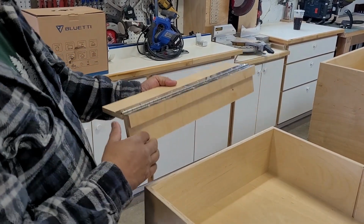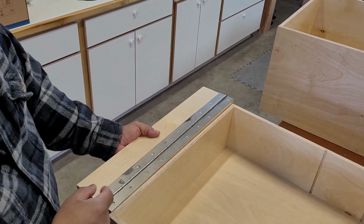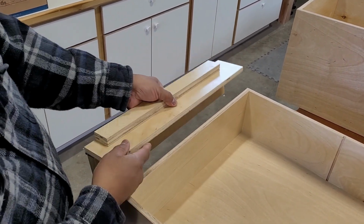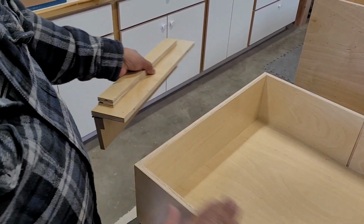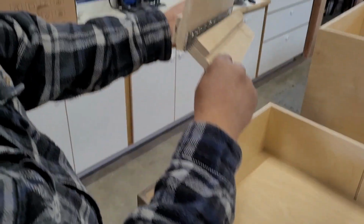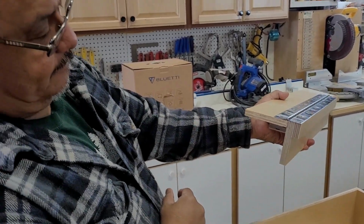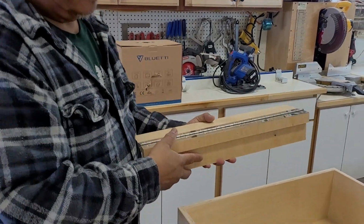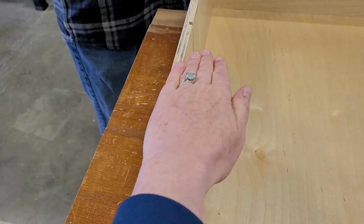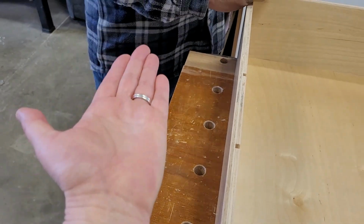So what I'm going to do is this will get put on here. The hinge will lay and go across it. And then when her drawer is closed, this flips back and rests on top as deep as she wants. And then when the lid flips out, this is how it'll lock itself in. Which is what Fred is building for me here. I want these flip-out counters that come off the drawer. And I think, if you've watched my video on designing cabinets, so they open up and this becomes more counter space for me.